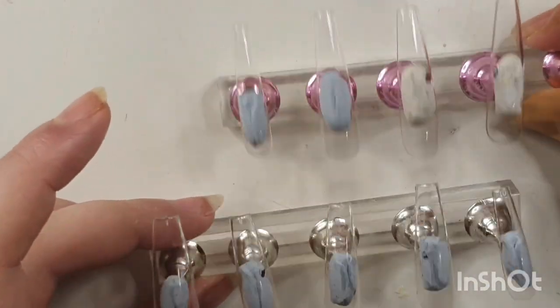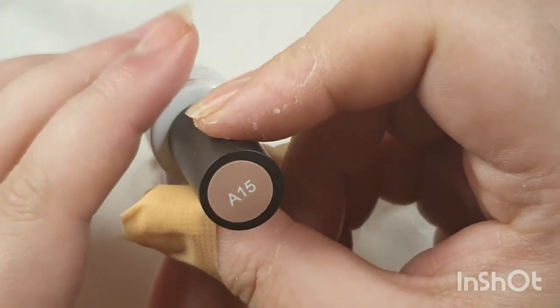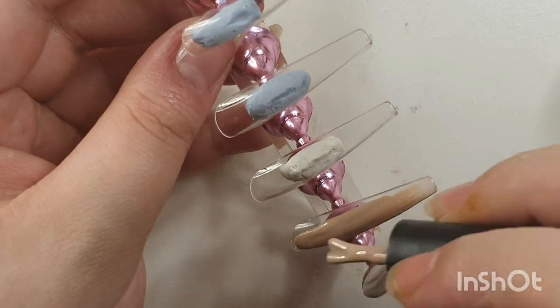So anyway, I've used my full cover gel, was it double XL? Tips that I got off of AliExpress. That's what I'm using today to create some press-ons.